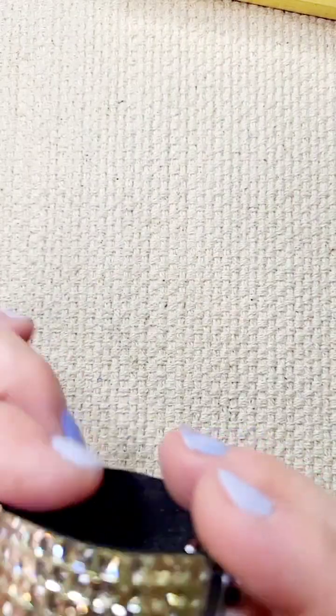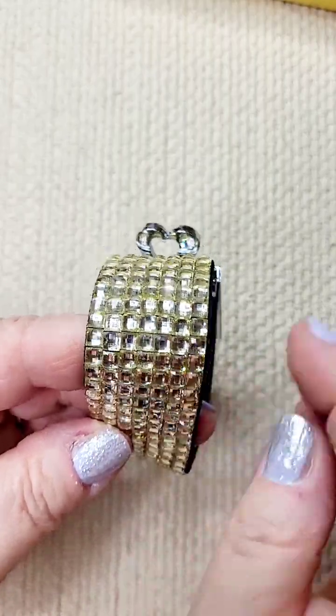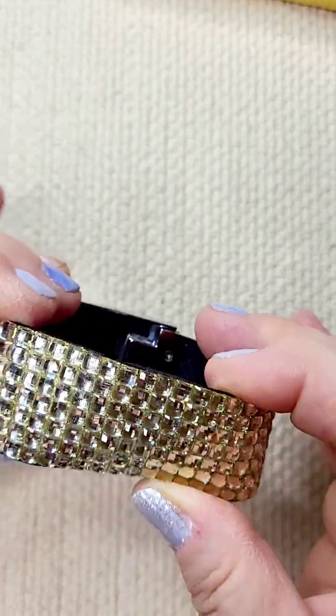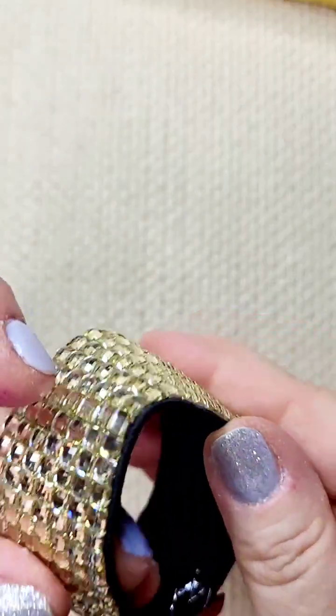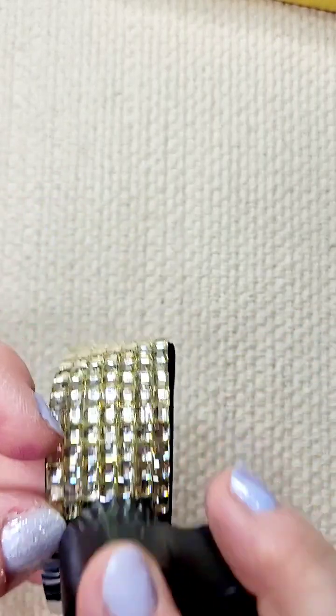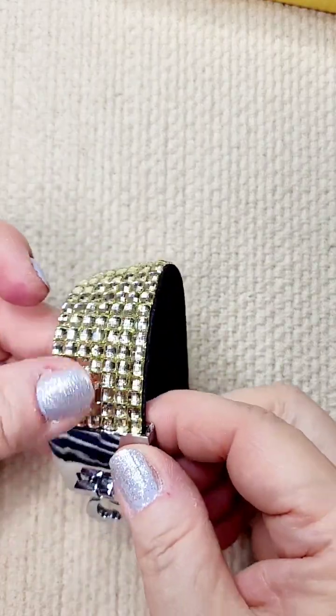Again, it's all square. Let me take a look. The stones are a champagne color, and they also throw that multicolor, like you'll see a little bit of lavender, a little spark of light green, a little yellow, very sparkly, very multicolor. Oh, wait a minute, I think there's one missing right there. Actually, no, it's there. When I pull it away, it looks like it's missing, but up close, no, it's there. It's just a tiny bit flatter than the other stones.